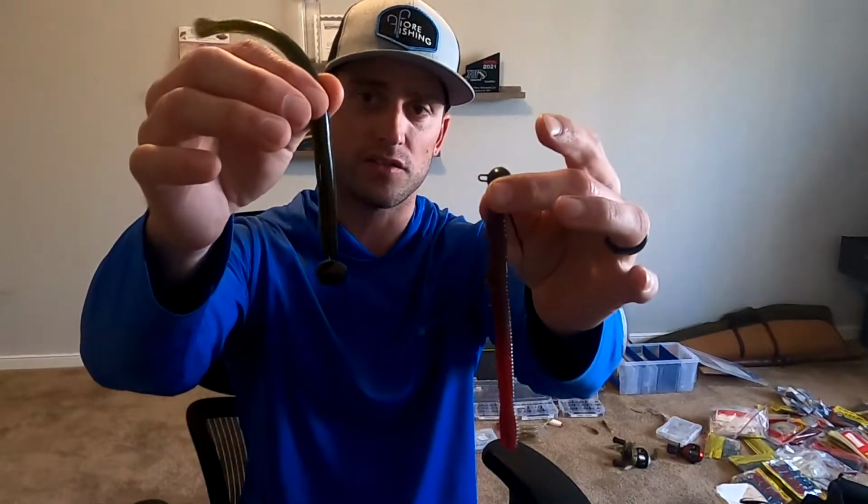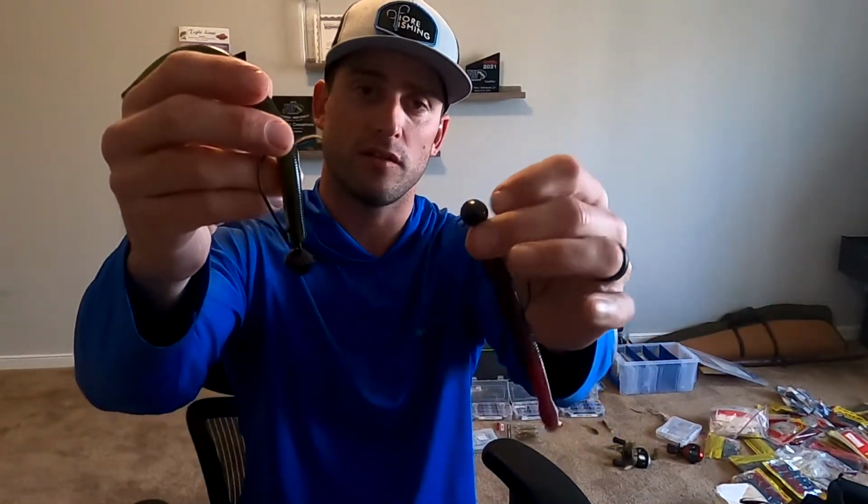But again, I can fish this in the spring, shallow on flats. I can fish this in the summer out deep. It's just a good all-around bait, and you can cover a lot of water with it. You'd be surprised. So I typically don't throw a Carolina rig anymore. Instead of a Carolina rig, this is what I'm going to have tied on. These are two great baits, so take them out to your lakes, give it a try, and you'll catch a lot of fish.